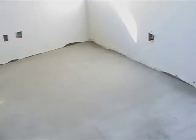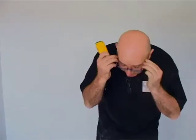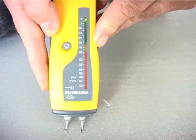On site, this whole screed area that we did yesterday, you saw us pouring it. Now, when it looks dry, we're going to test it to see if it's suitable to lay on. This sort of self-leveling screed should normally take about 2 days to dry, so it's only the next day, but let's test it and see how we're doing. So, glasses on so we can see, and let's have a look.